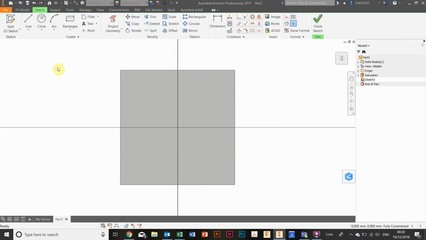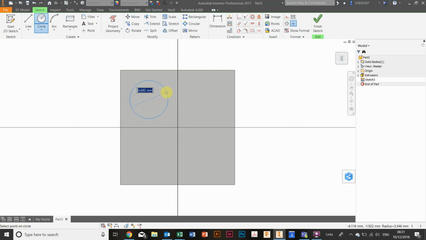Now this looks very similar to last time. We've got our crosshairs, which show the center of our sketch. And we can now see the outlines of the block that we created earlier. So every cylinder starts with a circle. So we're going to click on our circle tool, and we're going to put our circle roughly in the middle of this top quadrant here. So I'll click and I'll draw it out.